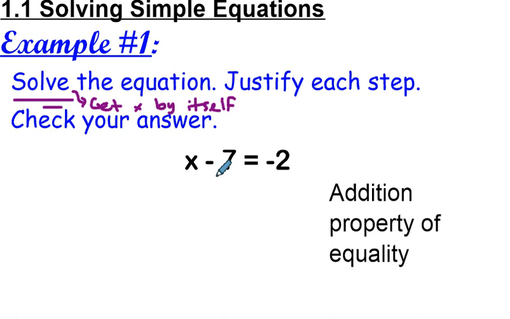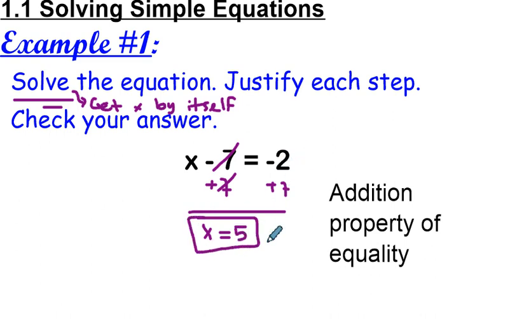We're going to use those inverse operations. So just ask yourself, what undoes subtracting 7? Or what is the inverse operation of subtracting 7? And the inverse operation of subtraction is addition. So we're going to add 7 to both sides and produce an equivalent equation. So in other words, what we just did is turned negative 7 plus 7 into a 0. That eliminates that 7 from the left-hand side and moves it onto the right-hand side. So what we end up with is x all by itself, so the equation is solved for x. So we have x equals negative 2 plus 7, or 7 minus 2 equals 5. So that is our answer.